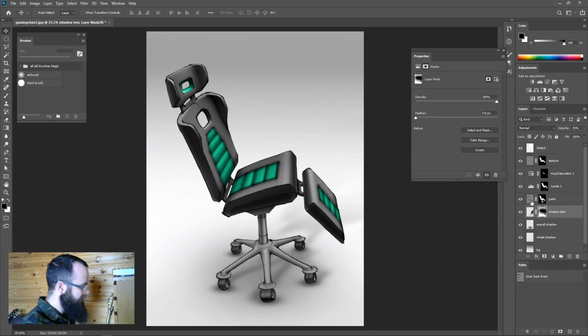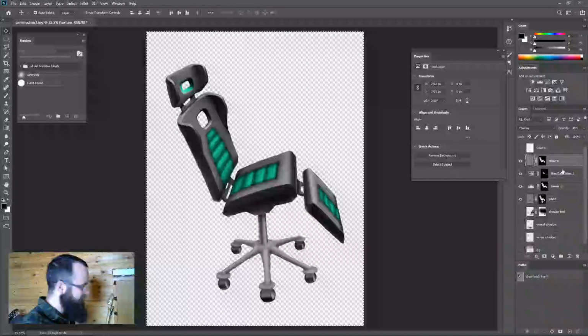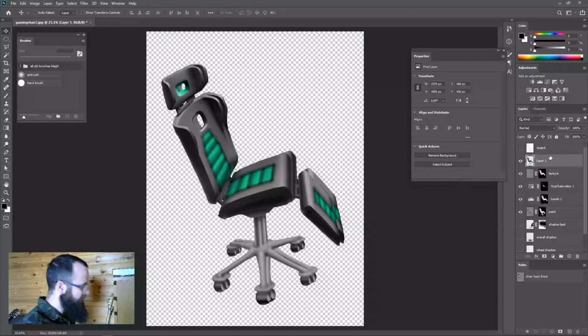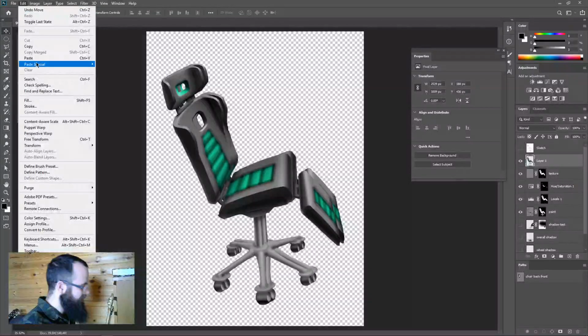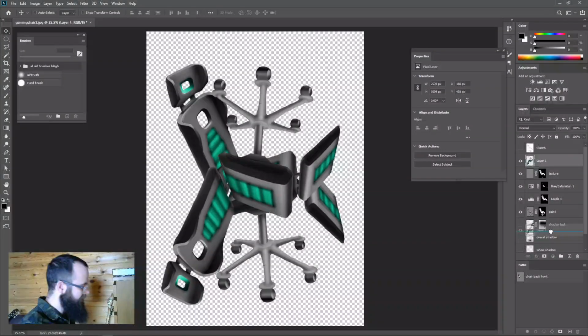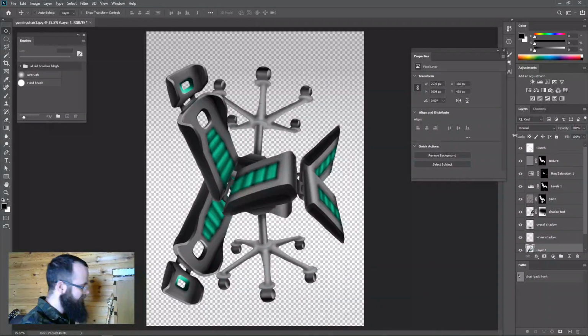The other thing that you can do, let's just hide the background, hide the sketch, hide the shadows. Select all, Shift C, V. Oh, there's nothing on that layer. Shift C copies through the layers, and V pastes back in place. So I'm going to flip vertically, drag this down underneath everything else, everything visible.